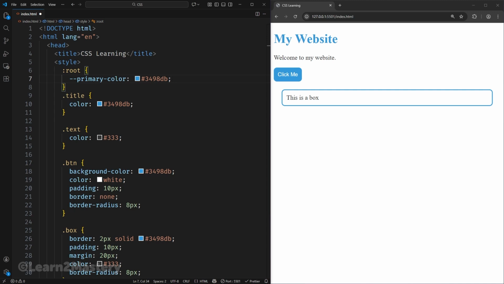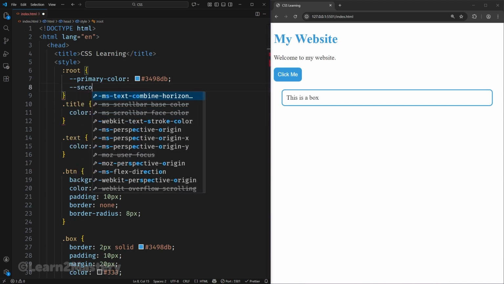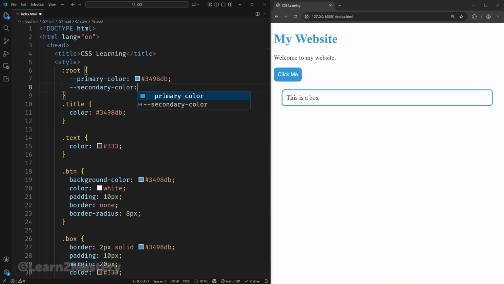Now, let's create a second custom property and call it secondary color. And then I'll take the hex value from the text and paste it here. Next, I'm going to create 2 more custom properties, one for padding and one for border radius.